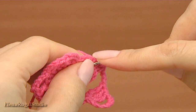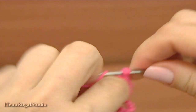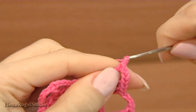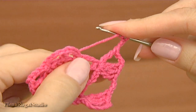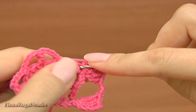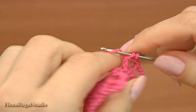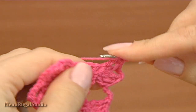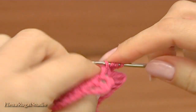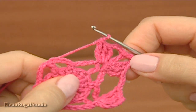insert the hook into the same stitch, make treble crochet. Continue chain of 3. Make 3 treble crochet into the same stitch. 1, 2 and 3. This is the corner.